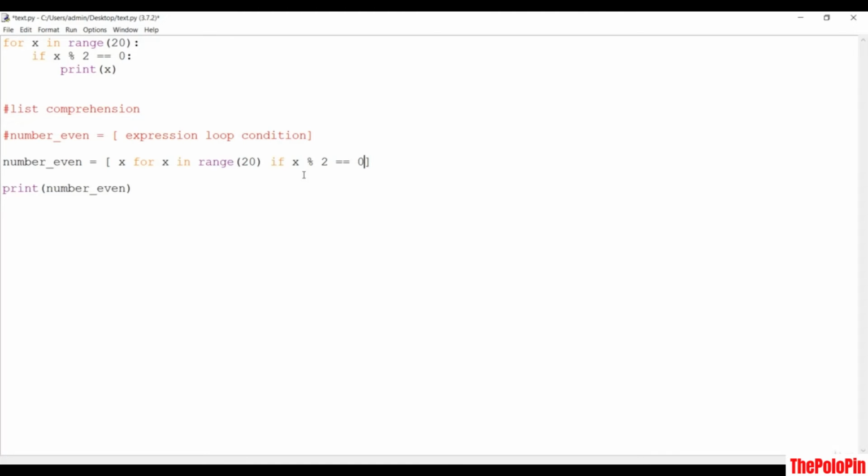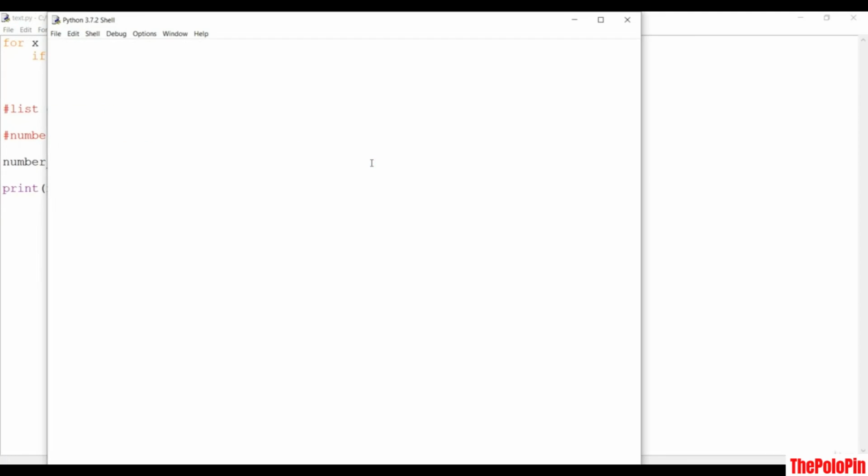Here this expression is a single expression, the loop can be multiple loops, and the conditions can also be multiple conditions. Let's say I want to add another condition: if x is not equal to 0, I want to omit 0.